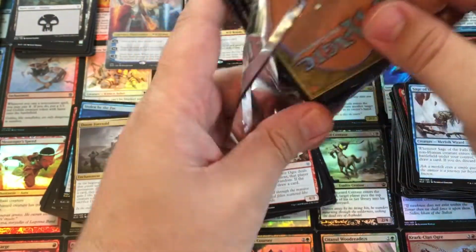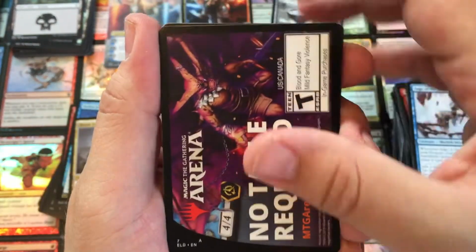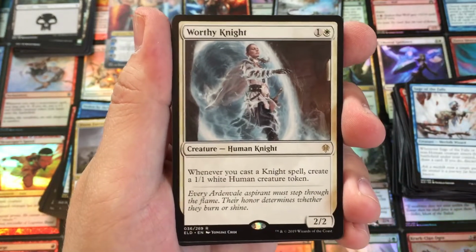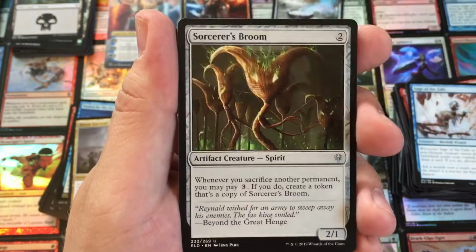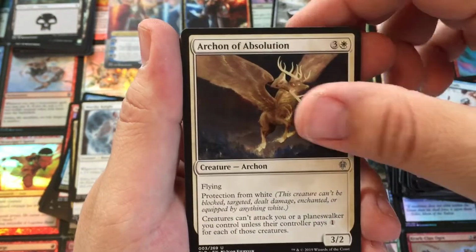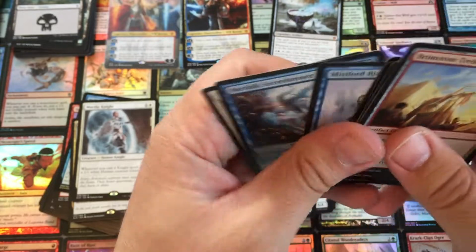I have to look up that Royal Scions. Again, we're going to have to look that up at the end of the video. We'll see how we did when we do the money cards here at the end. Well, what do we got? We got another Worthy Knight. Oh, yeah. Got Sorcerer's Broom, Sir Alan the Lion's Claw, and another Archon of Absolution. So wonderful.